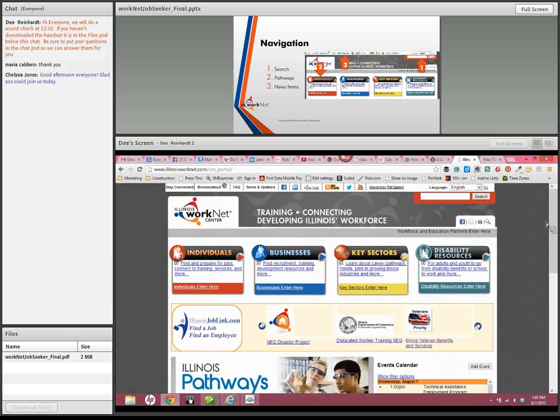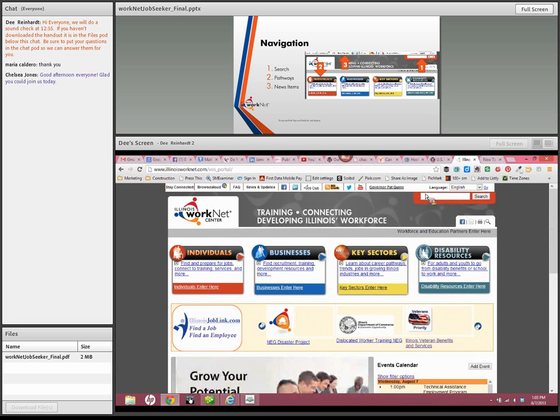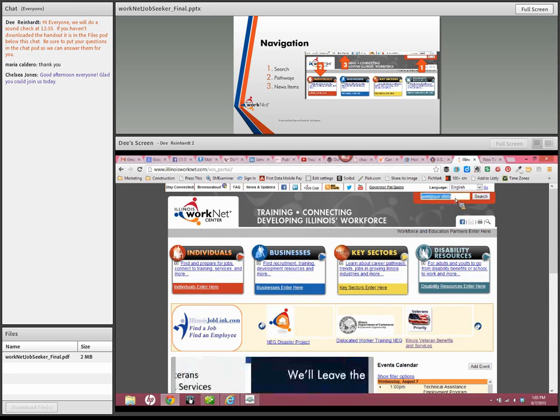So what we're going to start out with today is the navigation tools. And first and foremost, we have on our website the ability to search for a topic. So if we want to search for resumes, or if we want to search for workplace skills, if you type the word into the search bar, it will find that information for you. Secondly, we have the ability to have you follow one of the pathways, of which we have 4.